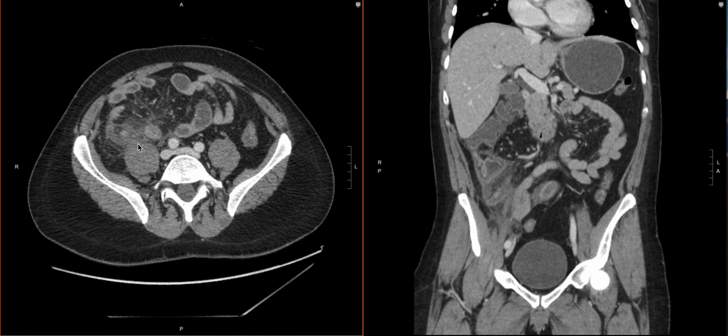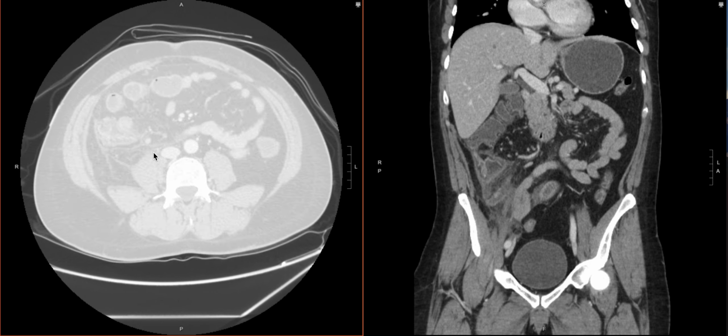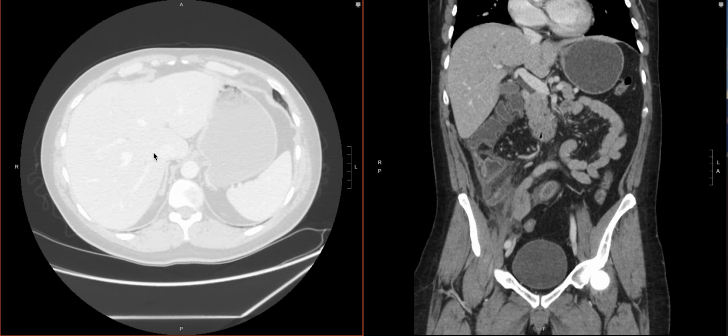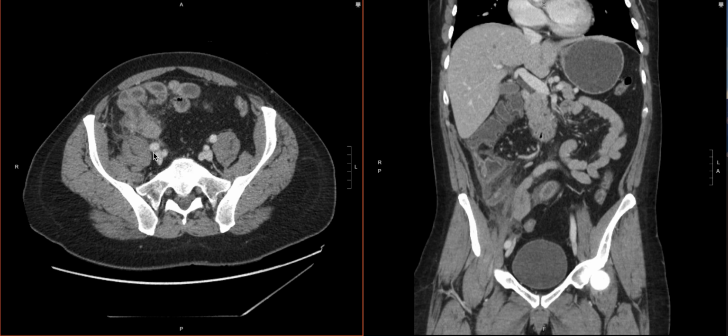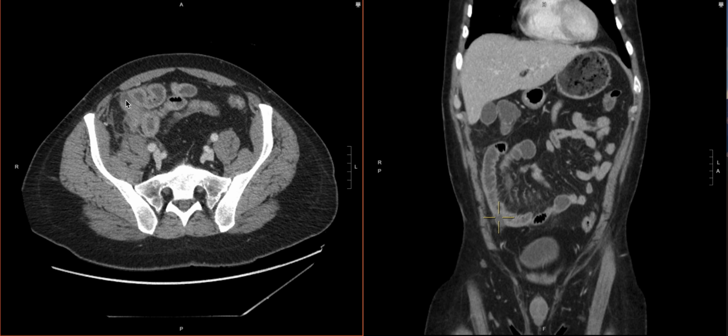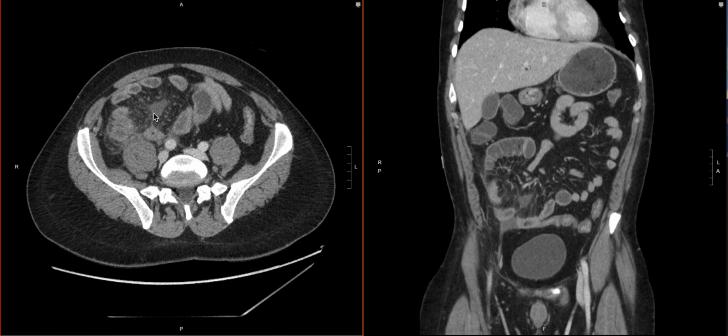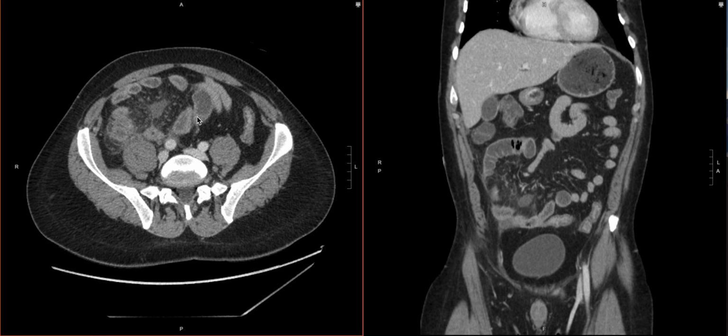So that alone is really suspicious, but then as we scroll more, again we'll look for free air and free fluid. Just scrolling through on our lung window, I don't think we see any obvious free air anywhere. But then when we come back to our soft tissue window, we actually see a little collection of free fluid around the pericolic gutter, so it's kind of hugging that bowel there. And then when we come here, we see a collection. It's not like an abscess, but there is a little bit of fluid there.